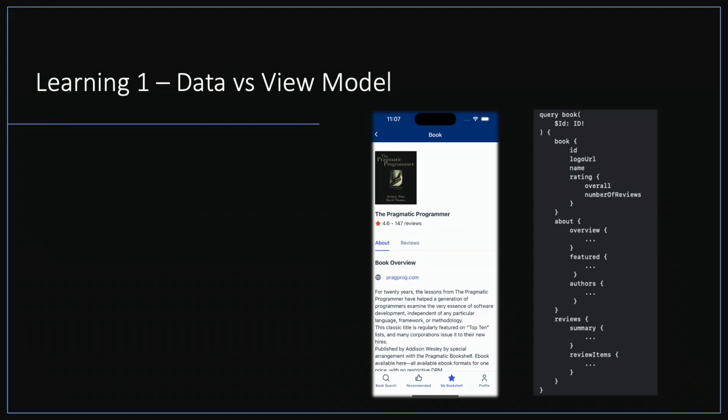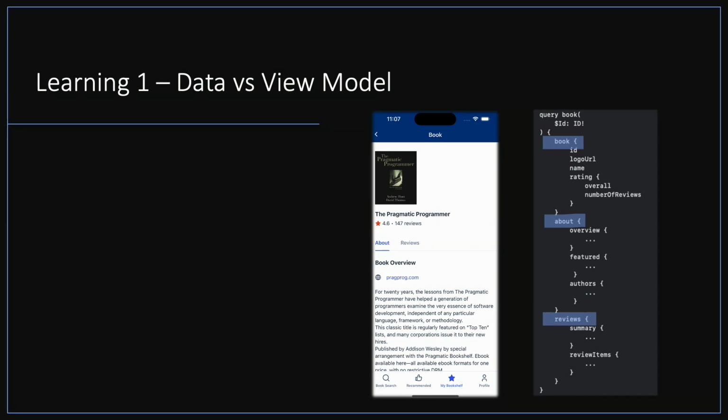Okay, let's start. So the first question we had is, how should those top-level graphs look like? And this is my first proposal. So there are three top-level fields: book, about, reviews. The book field and its subgraph is going to provide everything the top section needs on top of the tabs.